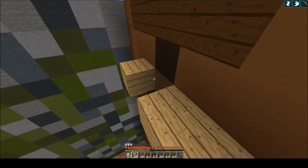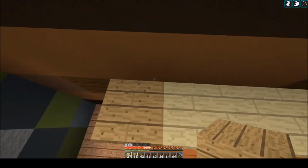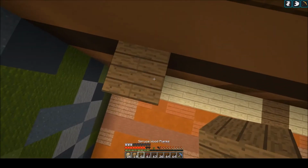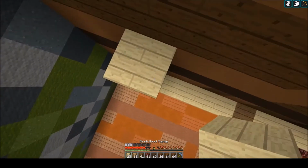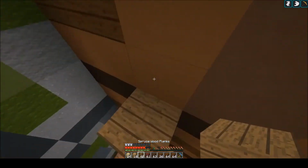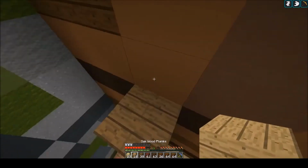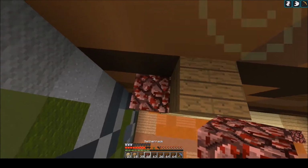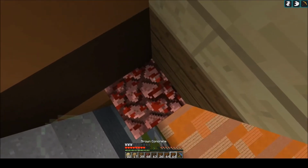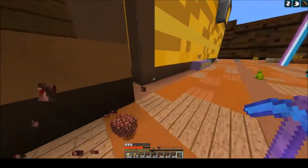1, 2, 3, 4, so there's 6 of them, and then I need to jump down to do this side. I can do it without dying, and then that's the item frame. It's nice and easy. It's one of the easiest things to build on this, is the item frame. So 3, and then up here we need 3, 1, 2, 1. There we go. And just get rid of the netherrack, and that's the outside of the item frame.